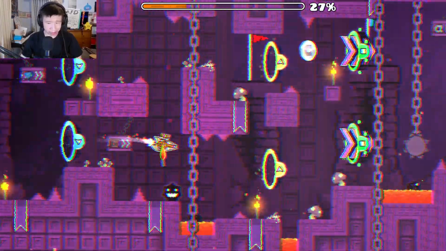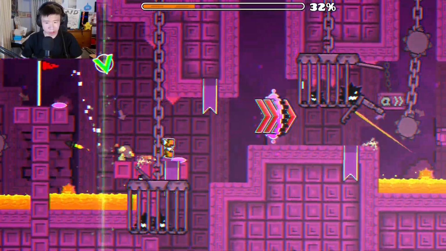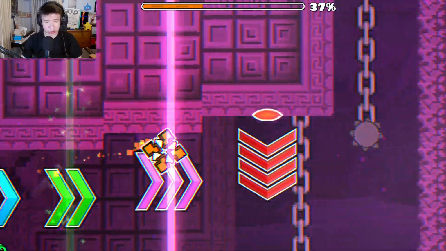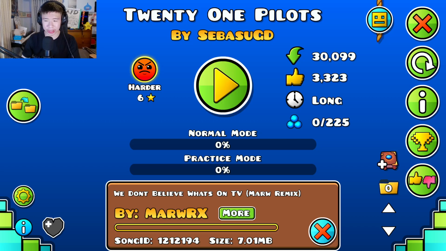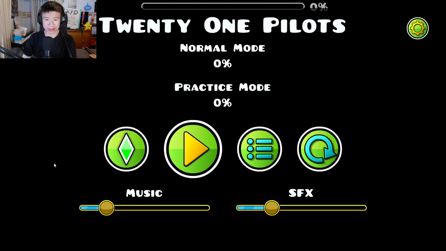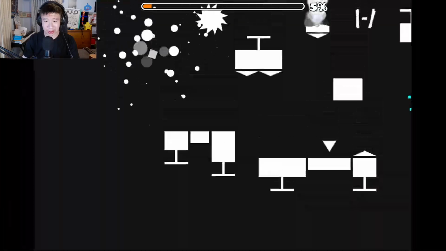I don't know what's going on here, by the way. Very confusing. I don't know what's going on. What the fuck? Yeah, great. Can't see anything. I get why that's not epic or anything. Not a great level, in my opinion. Don't like it very much. The visuals, I don't like it. The gameplay's ass. Next level we get is 21 Pilots by some creator I don't know. I don't read it. Sabu GD.